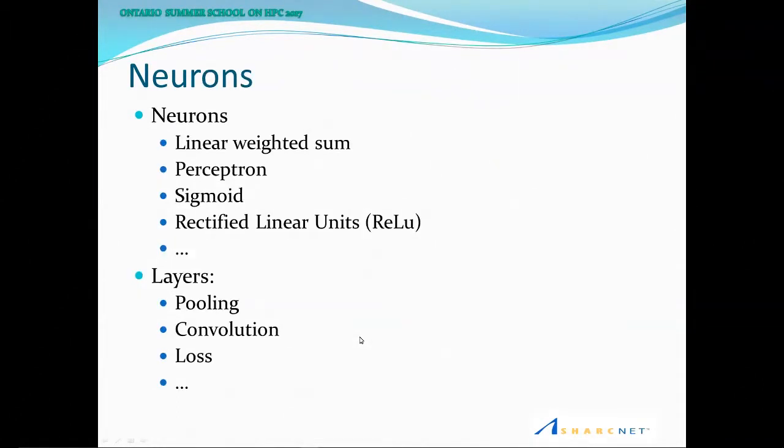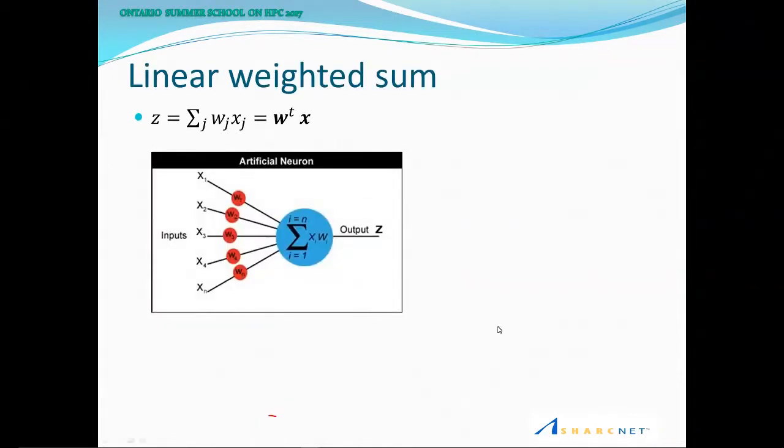Now let's look at the neurons. The most common neuron is the linear weighted sum. You can consider, if you want to make a claim or classification, that you may collect a few pieces of evidence as input, x1, x2 until xn, and each one you associate with a weight w1, w2, and wn.